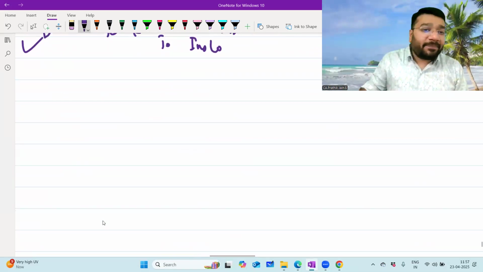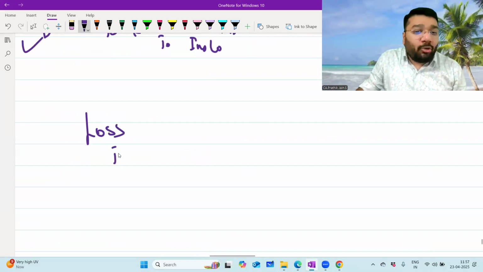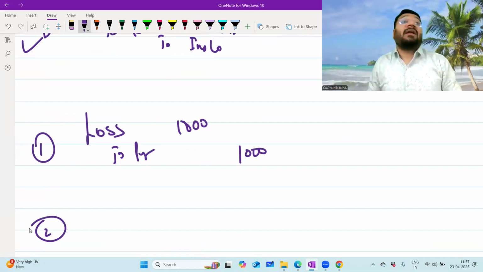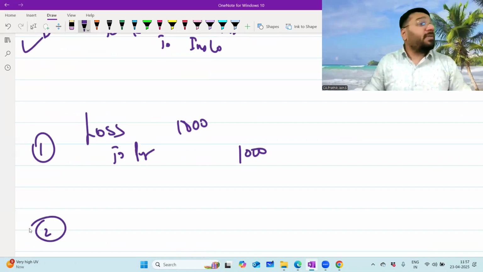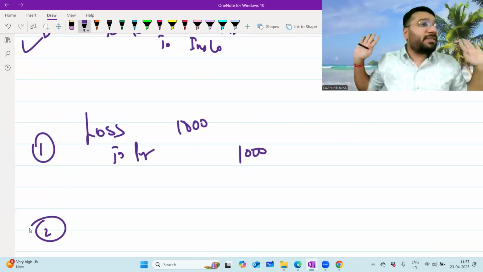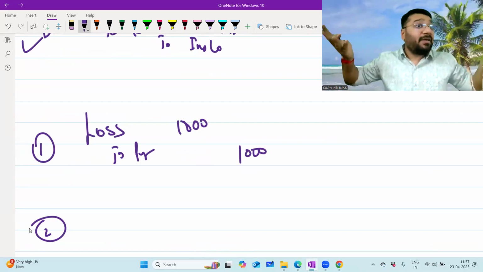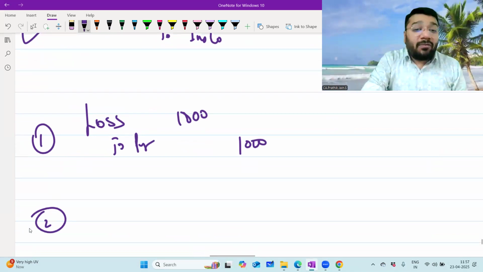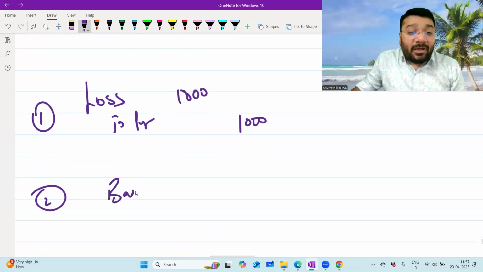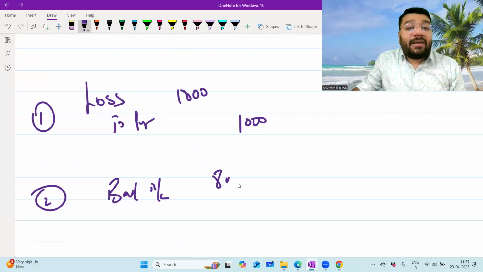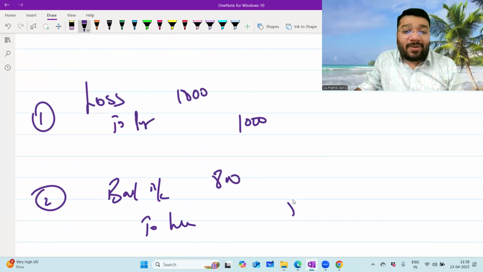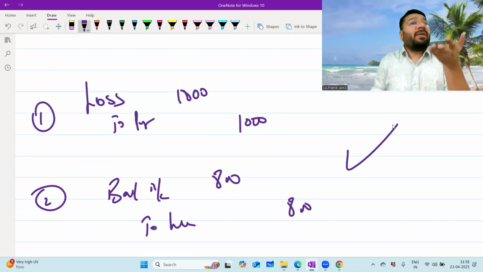So what is my first entry? Loss account debit to purchase. How much? 1,000. Okay. Now, on the date the insurance claim is confirmed, that time the person will not reverse the loss. He will say, unless the money comes to me, I will not reverse the entry. Like that, I can take a stand. In that case, I'll not pass the second and third entries separately. I'll pass them together. So that time, what will I do? Bank account debit, how much? 800. On the day I receive the money, that time only I'll reverse the loss. So to loss, how much? 800. This is also one methodology.